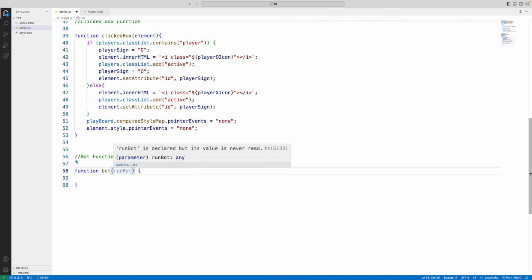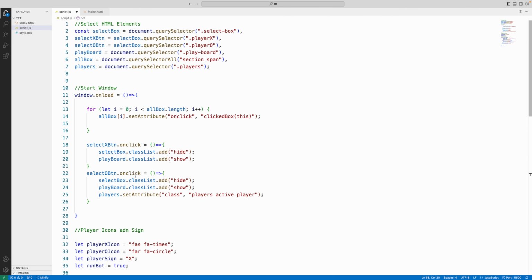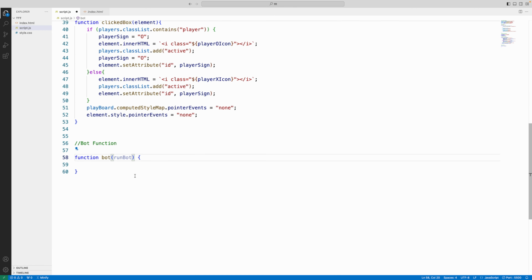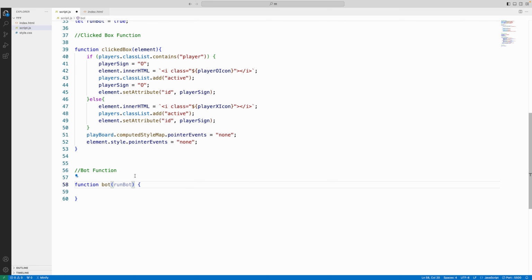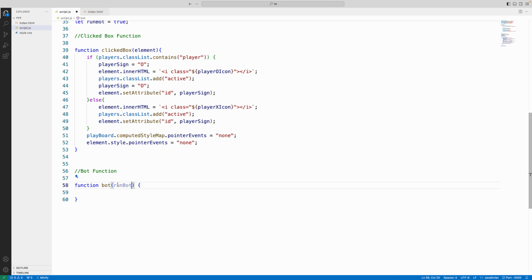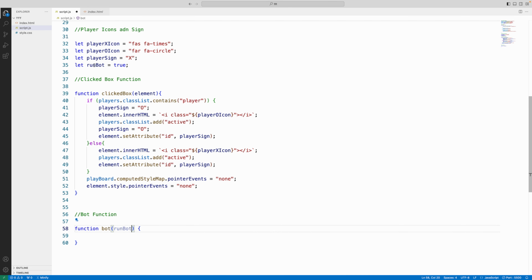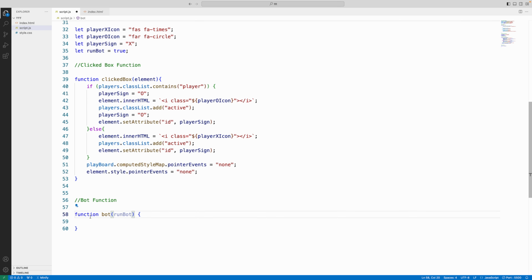You remember up here we didn't create that yet. Oh, we did create it right here. There you go. Let run bot equal true. Gave it the Boolean value true. Okay, good. So function bot, run bot, that's the parameter.